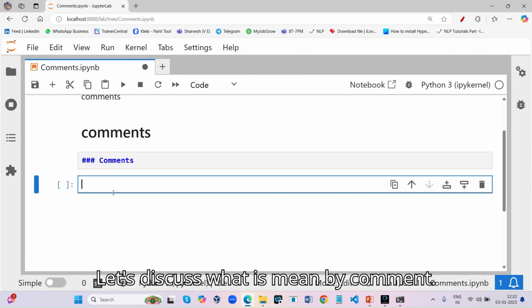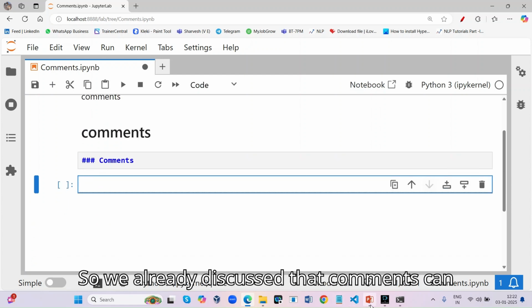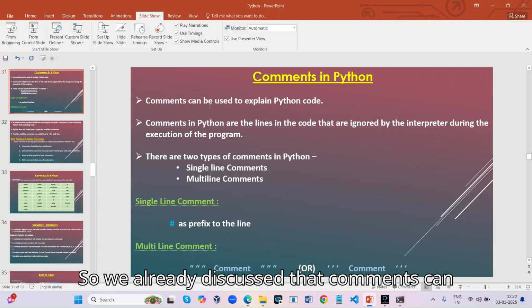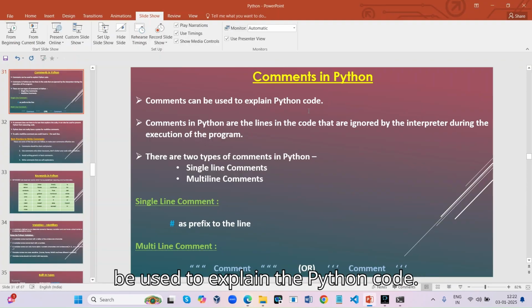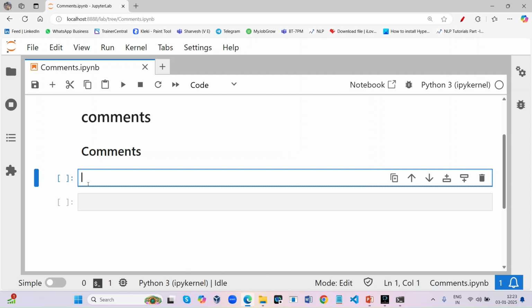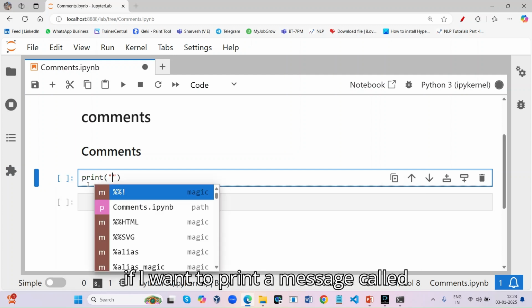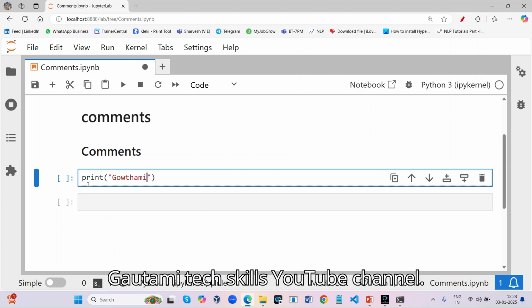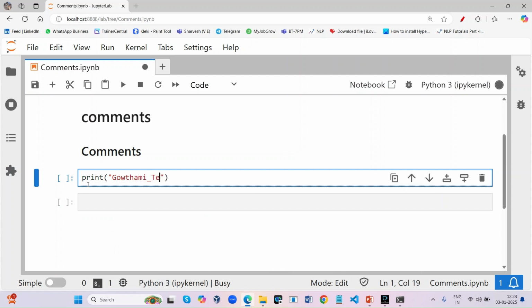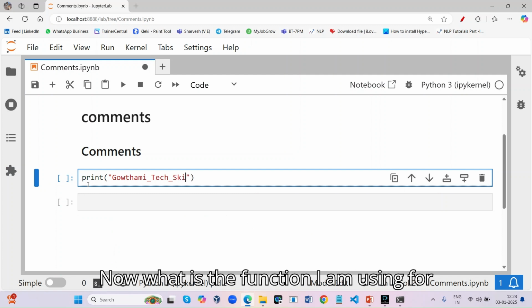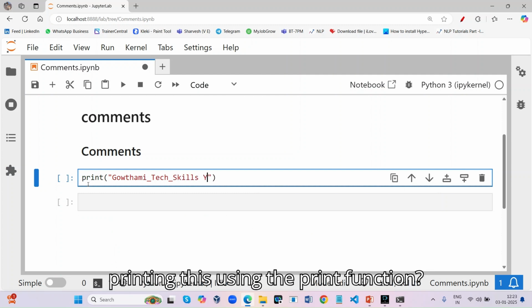Let's discuss what is meant by comment. We already discussed that comments can be used to explain the Python code. Let's have an example. If I want to print a message called Gautami Tech Skills YouTube channel, what is the function I am using for printing this?